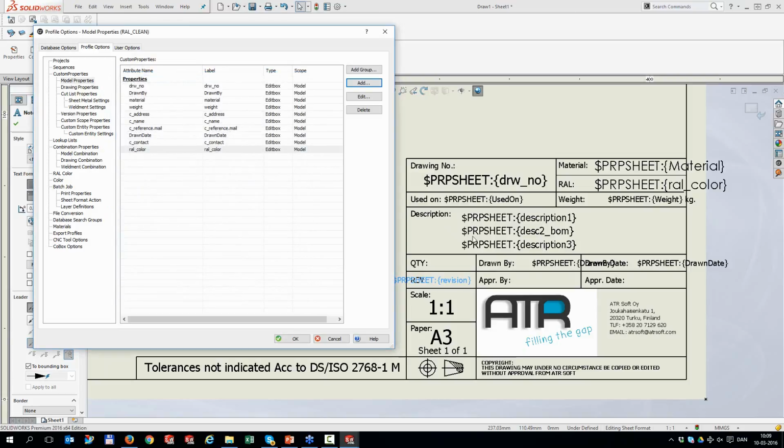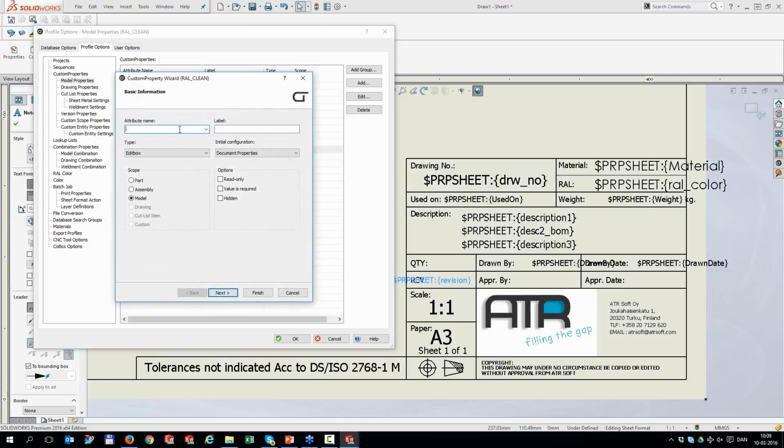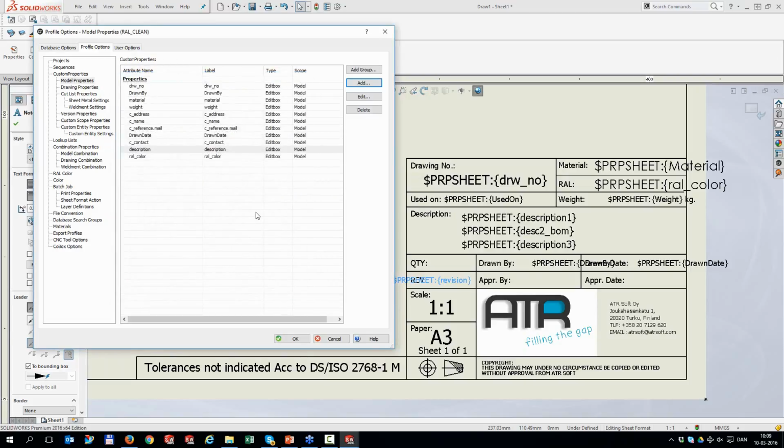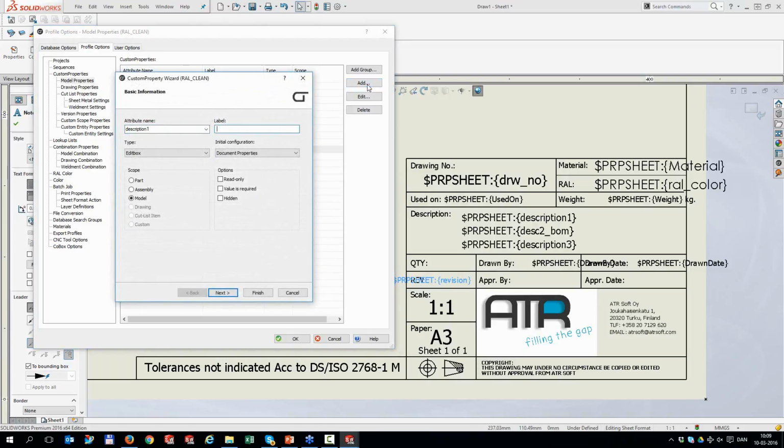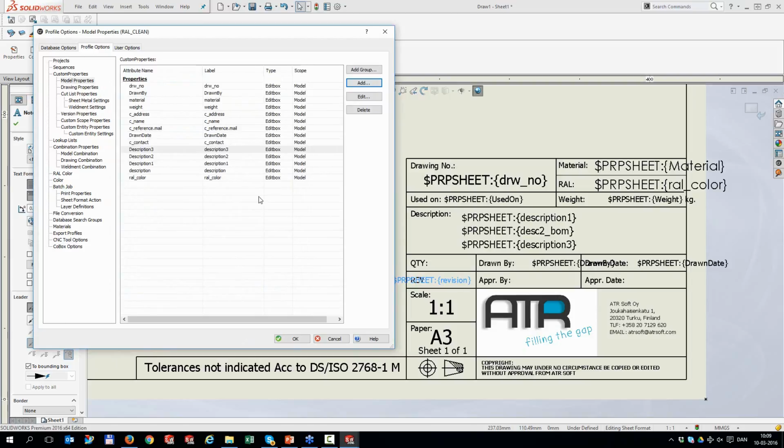Then I have some descriptions that I would like to add, so I'm going to add description, copy that and paste it, and as I said before, I'm not worried about aesthetics, so I'm just going to add it. Add one more. And one more. And then the final one. So these are the properties that I need for my profile. And at this point, I'm basically done defining my properties.